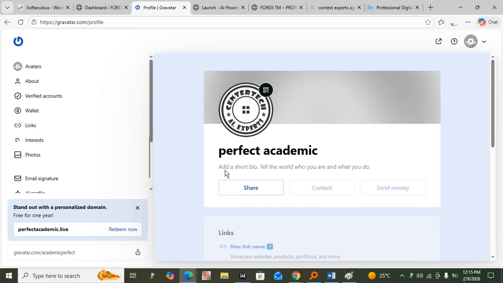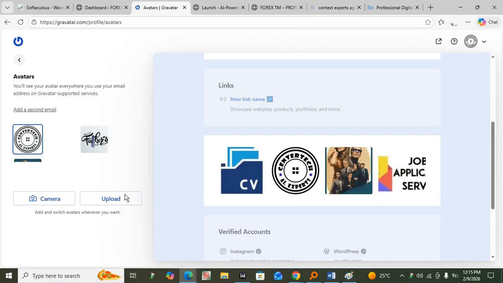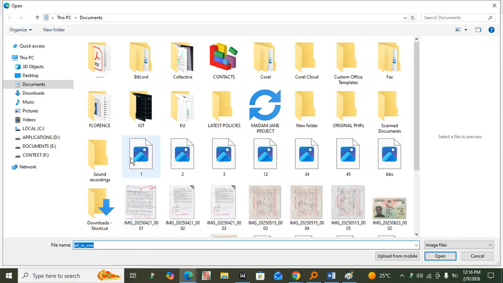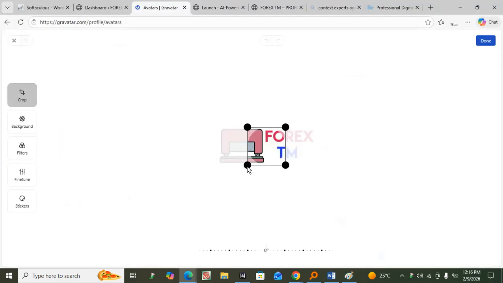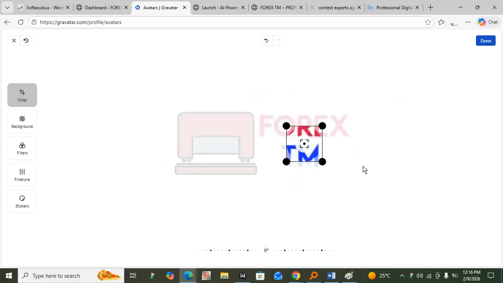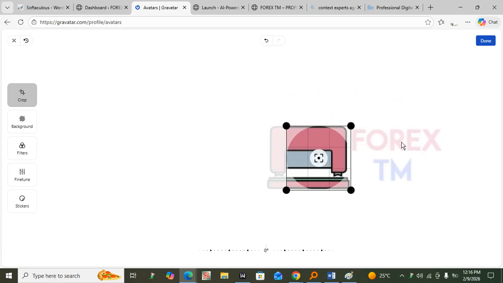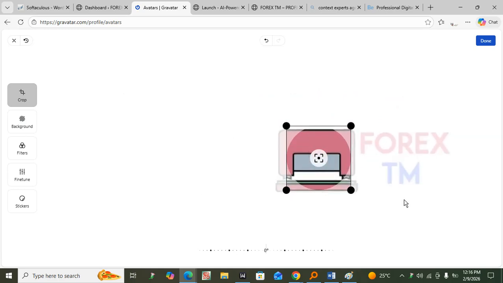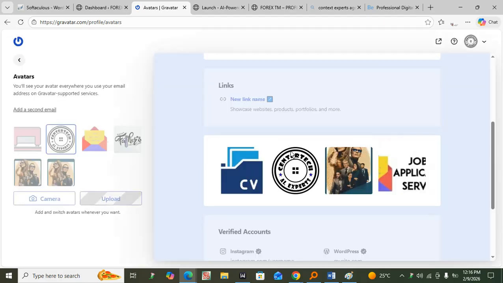Now, remember the reason we're coming here to Gravatar is to ensure that we have uploaded a new logo so that we can use it on our new website. So I'll come to where the logo for X3M was saved. I can prepare the image. In this case, I think we have to redesign our logo because now you see we can only fit a logo that fits in this subsection. But for the case of the demonstration, I'm not going to design a new logo first. I'm going to use what we have.